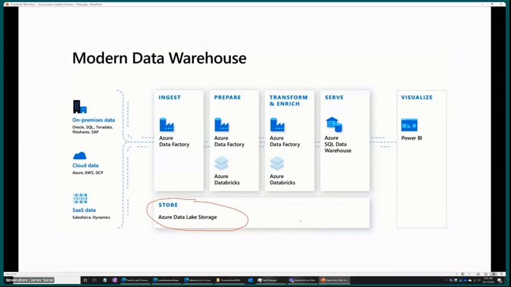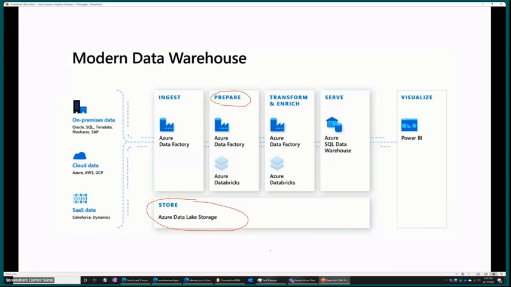And then we're going to prepare this data. So the second stage is to transform this data. And we can use Azure Data Factory for that. We can use Azure Databricks, and we can land it back in the data lake storage. And so maybe we have a clean layer in there. And that first cleaning could just be nothing more than making all the files Parquet. And so the prepare would just be a conform layer.